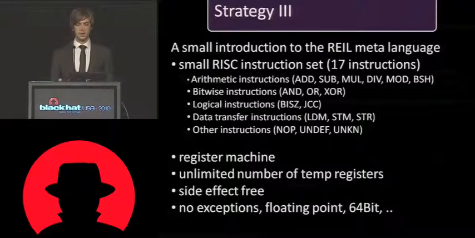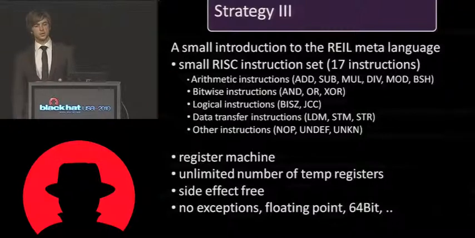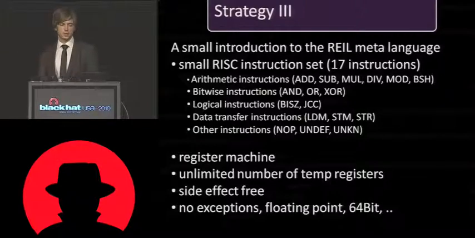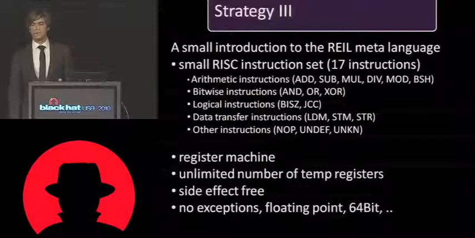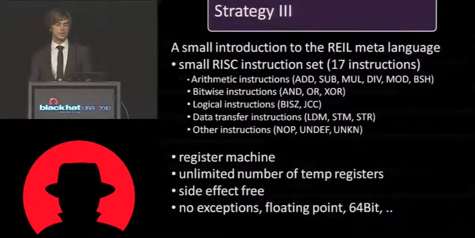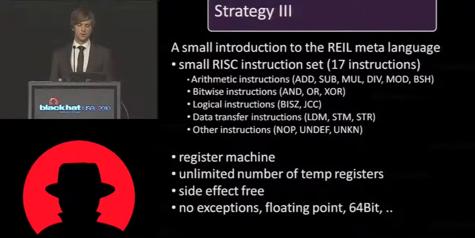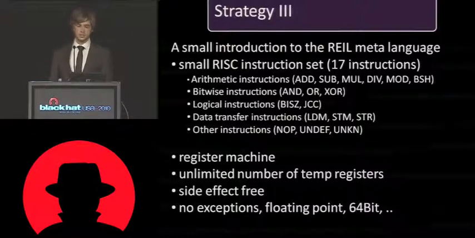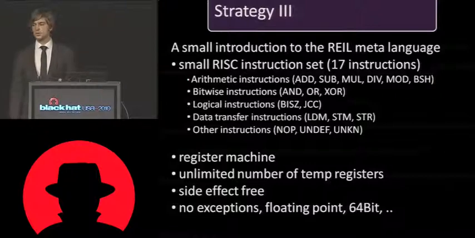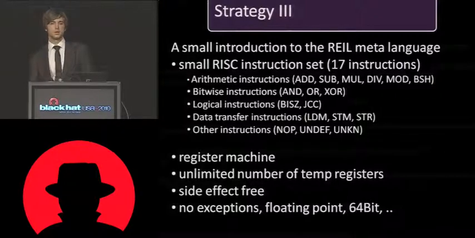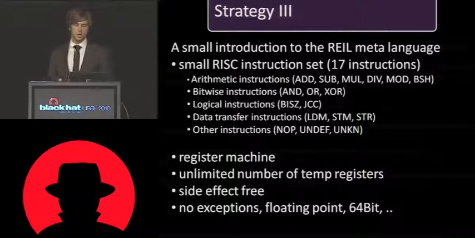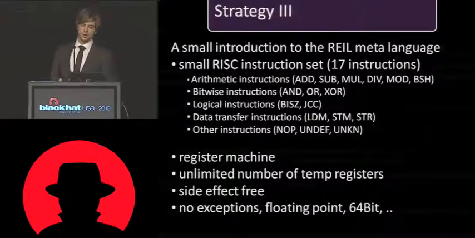you might think of. So basically, we have a whole bunch of arithmetic instructions. We have some bitwise instructions and logical instructions. I think arithmetic and bitwise is kind of self-explanatory, but the logical instructions you see here are, the first one is byte is 0, so that you can check whether there is a 0 in one register or not. And the other one is the jump conditional instruction. Then data transfer instructions, so we have a load from memory, store to memory, and a store from register to register. And other instructions like NOP, UNDEF, and unknown.